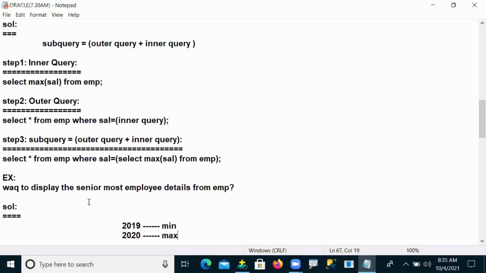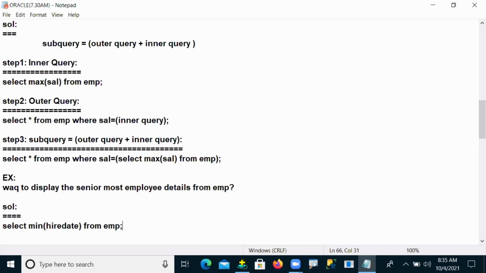Here I wanted senior. Now let me see how to use it. First we have to find the lowest date. Select min of which column in my table? Hire date from EMP table. This is the inner query, and by using this inner query we are finding the lowest hire date in my EMP table.